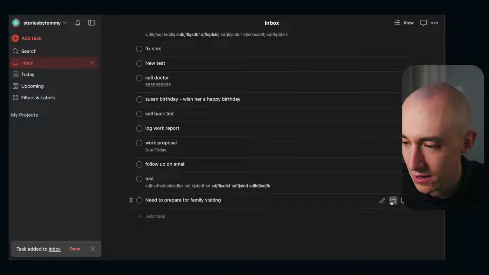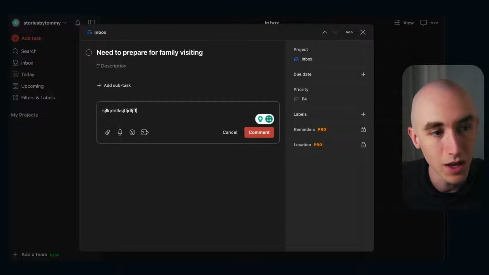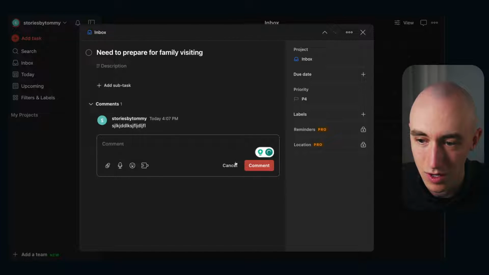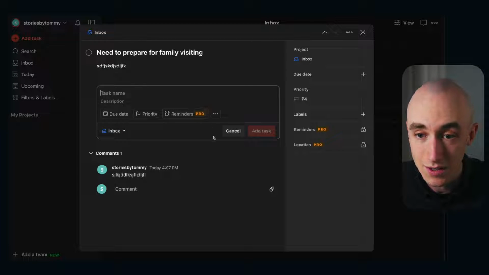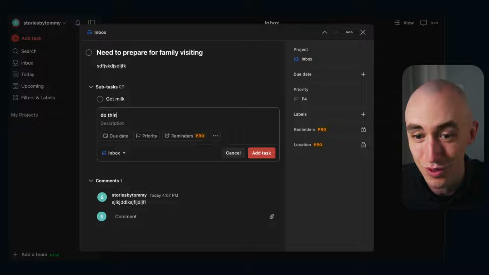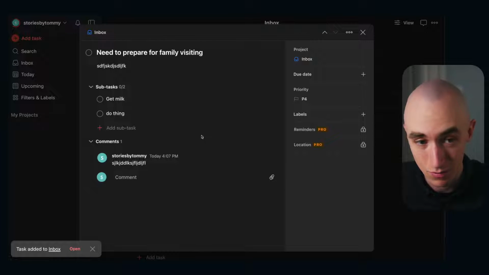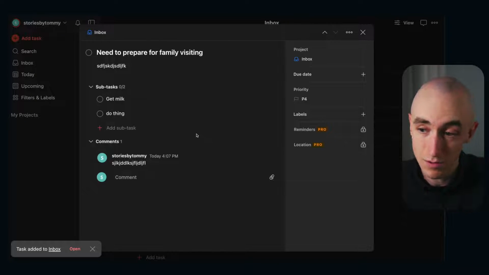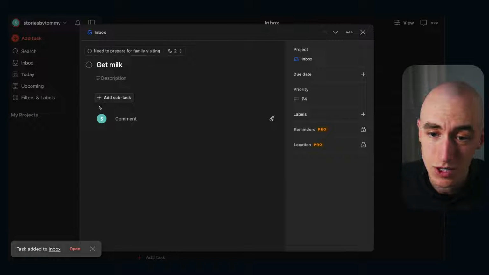I can edit the task here. I can schedule it here. I can add comments to that. So if you wanted to add some notes about this task, you can add a comment, you can come visit that. You can also add it in the description. And you can even add it to subtasks. It's like get milk, do thing. I don't use subtasks a ton except for things that are recurring that need it. But if you like subtasks, go for it. You can add them right here. You can hide them. You can check them off as you go.